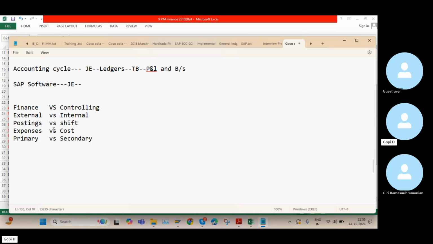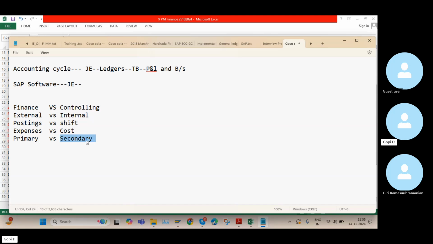But when it comes to the controlling side, what we need to call the expenses is cost. Am I correct or not? In finance, the rent is an expense. In controlling, in cost accounting, the rent is a cost. Got it. Yes. Especially here, the secondary cost elements are nothing but elements we created for the assessment and the distribution.